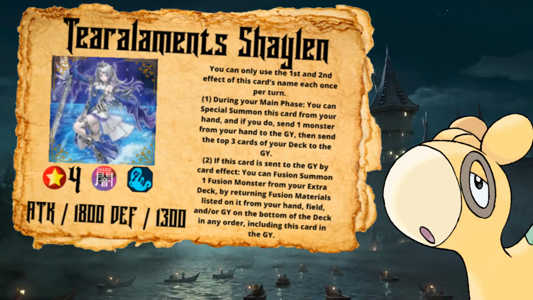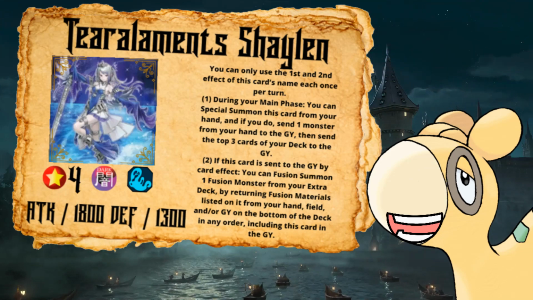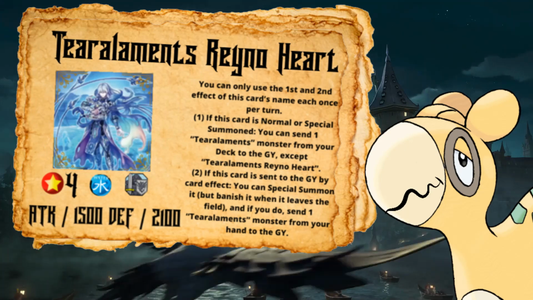If you ever wanted to use TEARALAMENTS engine in your deck, Shaylin is probably the way to go. This is also the card that probably works best with Shadows, discarding them and milling them to gain their effects. Their final main deck monster is TEARALAMENTS Reinoheart, a level 4 Water Warrior monster with 1500 attack and 2100 defense.